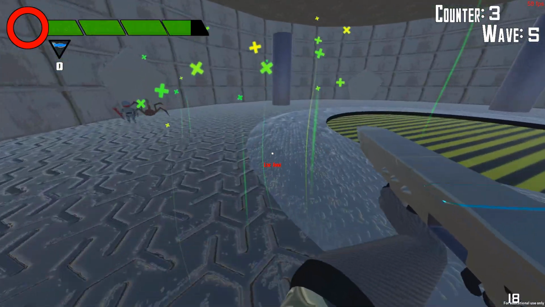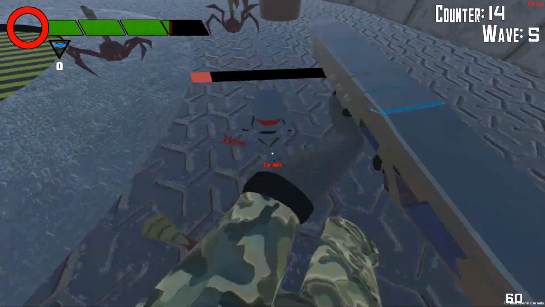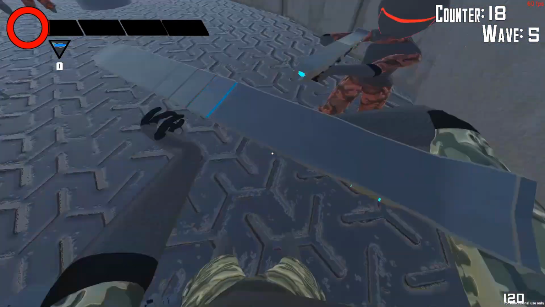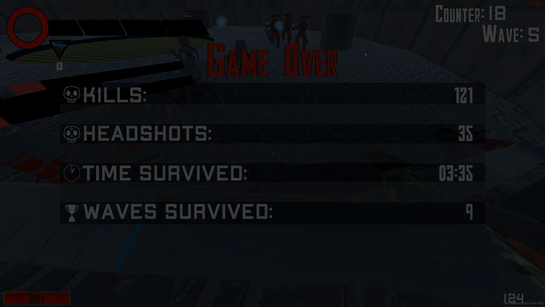Wave 5. Let's go melee. Melee only. Circle movement, circle movement. Oh, I can't aim. Anyway, that was Project 51. So that's a really cool little arena wave game.